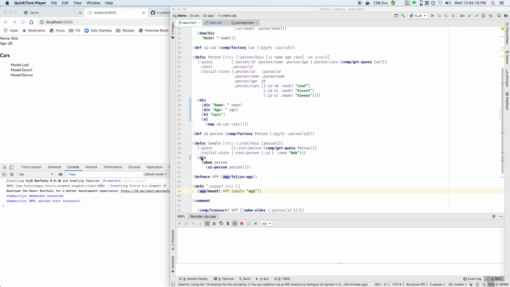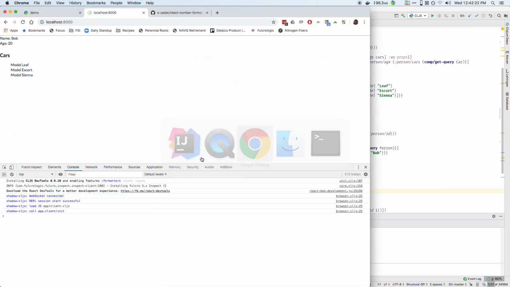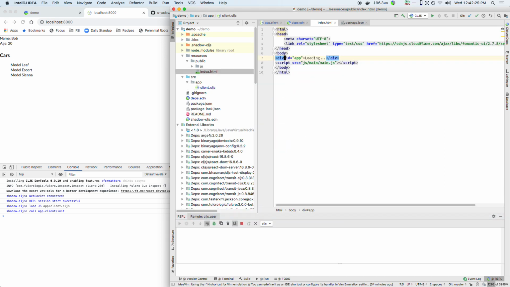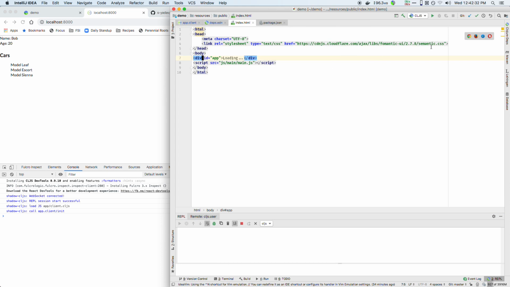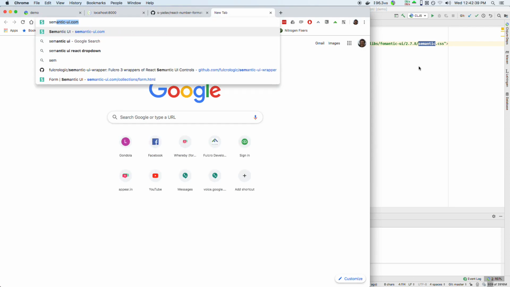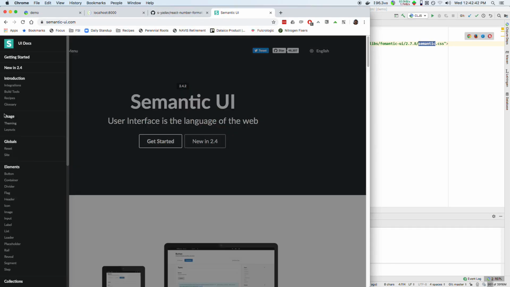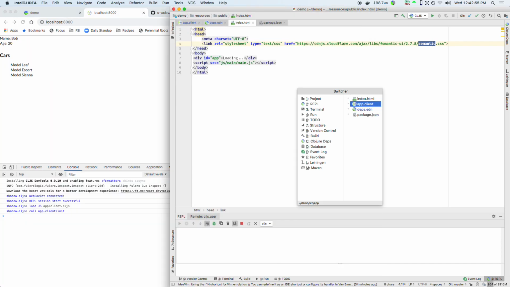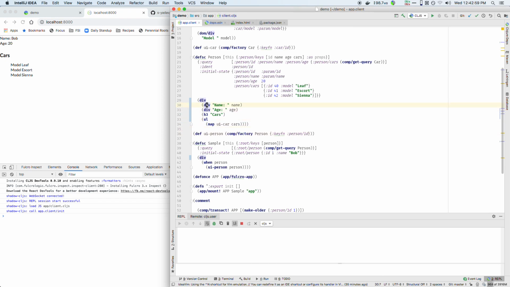The other thing we're going to do, make sure I got my compile running here. I do. The other thing I'm going to do is go to our index.html, and I'm going to add a style sheet, and I'm going to add Semantic UI's CSS to our page, just so we can see some CSS in action. If you've not used Semantic UI before, there's a nice website that tells you about all the elements, drop downs, labels, dimmers, loaders, etc. And there's also some React wrappers that I've written for Fulcro that you can use with them. I'm just pulling that in so we can show how you use an existing CSS library or your own CSS library with Fulcro DOM elements.